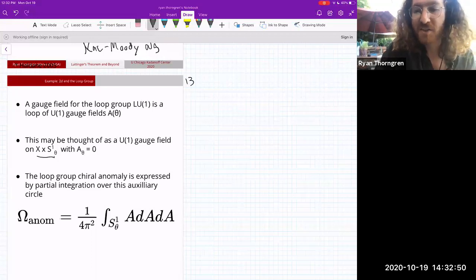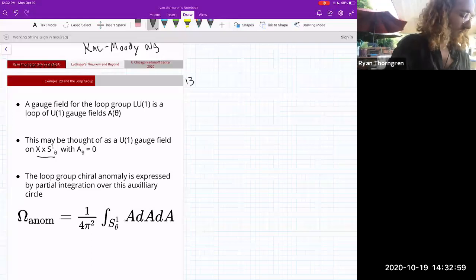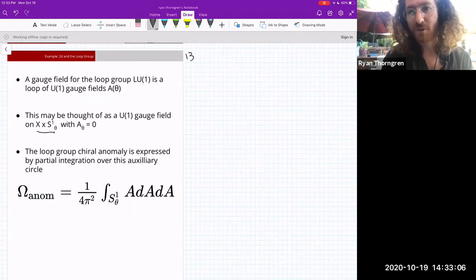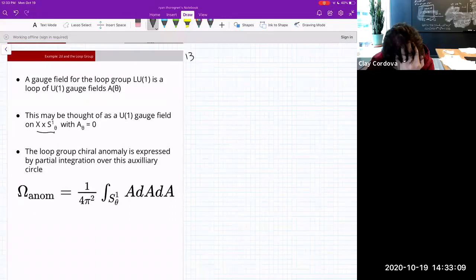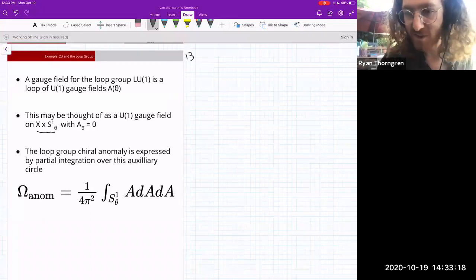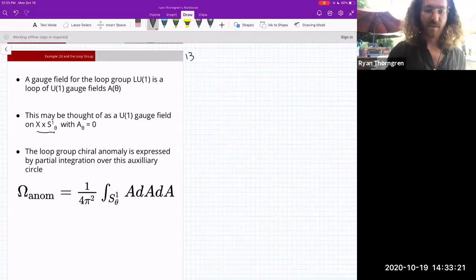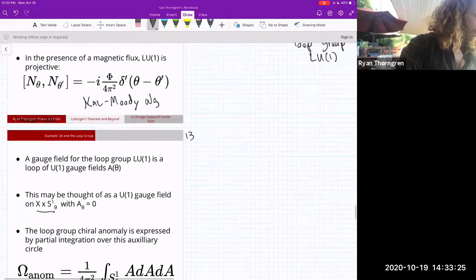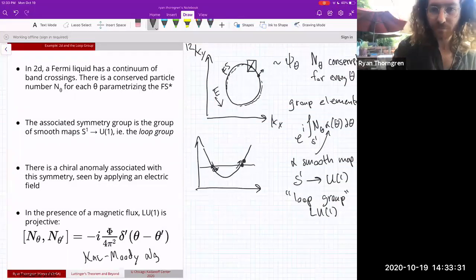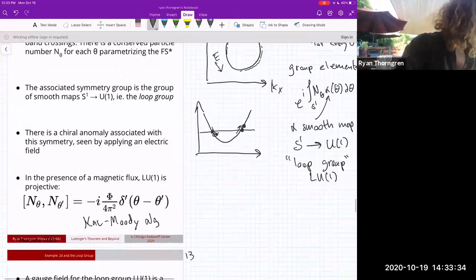And in order to express a 4-form, we need to express a topological term for the 3 plus 1 dimensional SPT associated to this anomaly. What we do is basically take the 5D Chern-Simons term and do partial integration over the circle. Okay, so there's not really well-defined rules of locality for these objects. So we're just going to postulate that this is a well-defined topological term, and it does reproduce the anomaly that I mentioned. It reproduces this Kac-Moody algebra and various qualitative aspects of the behavior.